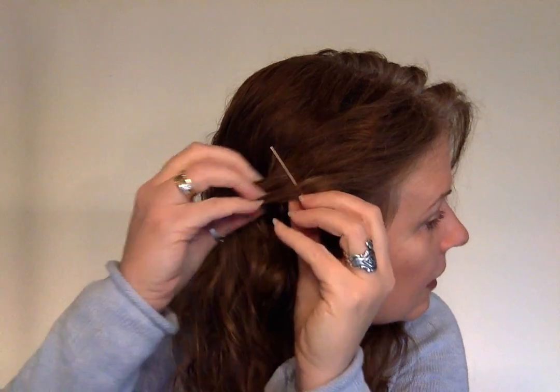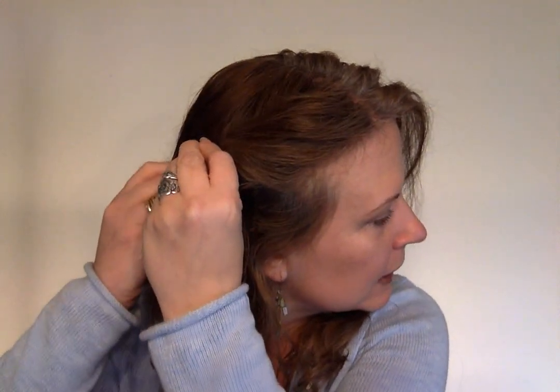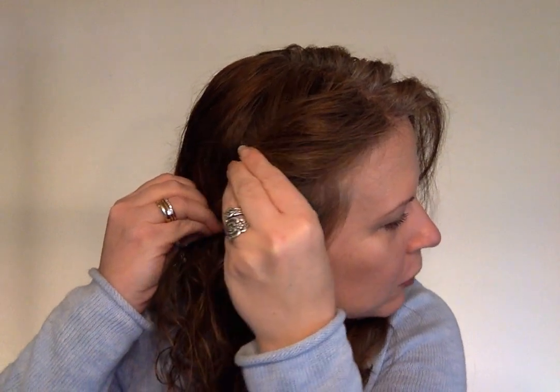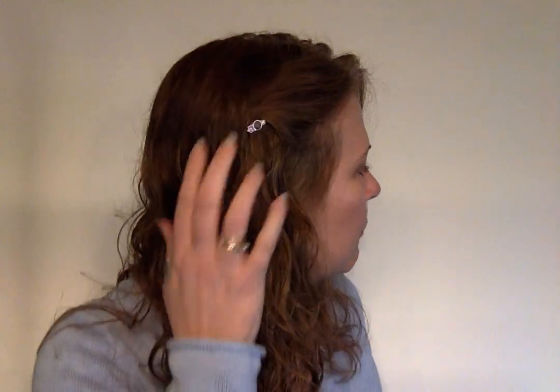Can you see that? Upside down. Then I'm going to flip it over, keeping contact with my head, and angle it toward that twist. So now you can see the bobby pin, but not the actual pin part — just the decorative part. This is great for pulling just a little bit back. You can do the same thing and pull it low. You start with it upside down, flip it over and come back.